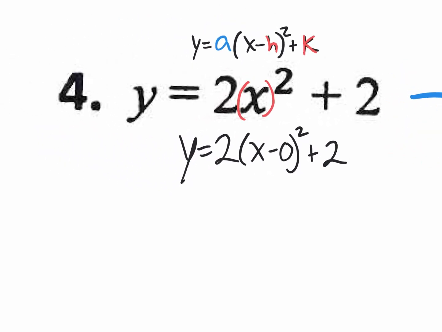Let me ask you this. Does this get reflected over the x-axis? No. Is there a vertical stretch or compression? Vertical stretch. Let me ask you this. Will the parabola cross the x-axis? Does it cross once, twice, or it doesn't cross at all? Does a parabola cross the x-axis?